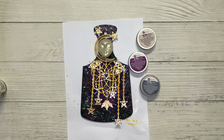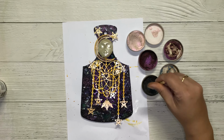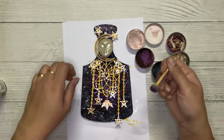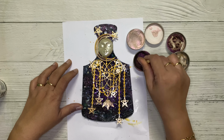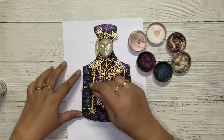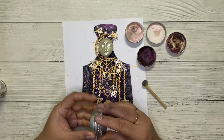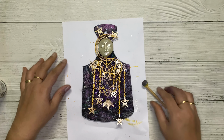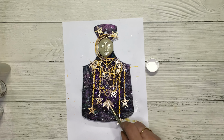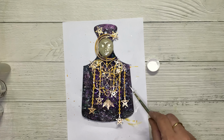I am now using the Prima waxes to highlight the textures and my chipboards. I am now splashing white acrylic paint all over my project. This will create a nicer galaxy effect.